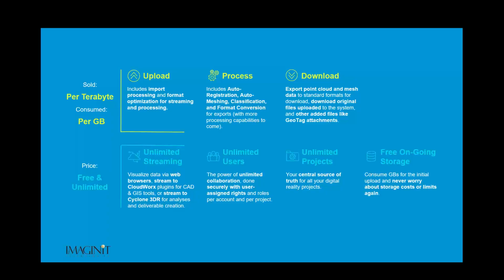So if I wanted to, I could take my 10 gigabyte project into Register 360, process it in there, upload the LGSX file, which is going to be a lot smaller, and then have everybody connect to it from CloudWorks. And the only thing I'm charged is for that upload.